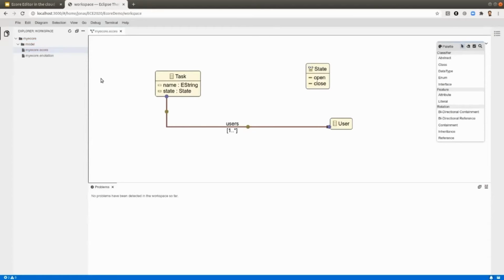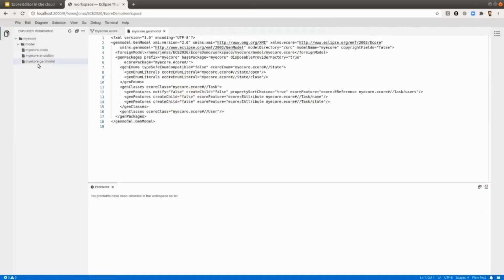All right, let's show you the code generation. In case you're familiar with EMF, you know that I need a gen model to generate code. So let me quickly generate one or create one. We have an action for that too. I can either use default values or specify all the parameters. And for time reasons, let me just use the default values. So that will just take the package definition and names from the Ecore model and create a default gen model.